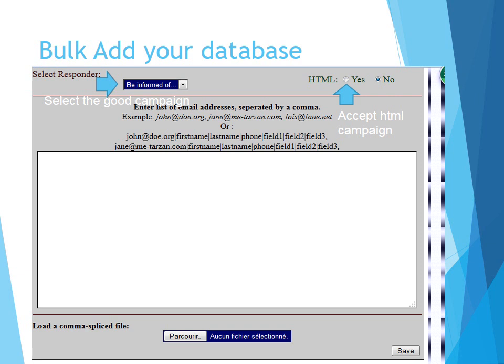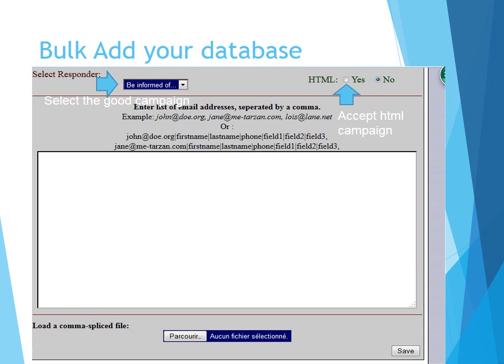But I have updated the script, so you can put the list like this: John Doe email address, pipe first name, pipe last name, pipe phone number, and you can add 3 other fields: field 1, field 2, field 3. So you can customize 3 pieces of information for this list on top of the first name, last name, and phone number. You can put the domain name, or the product they are selling, for example pens. So hello Nicolas, if you want to sell pens, you can have help on this. You can customize like this.